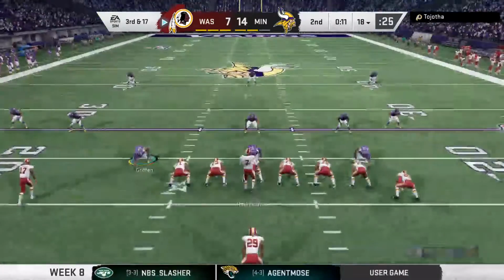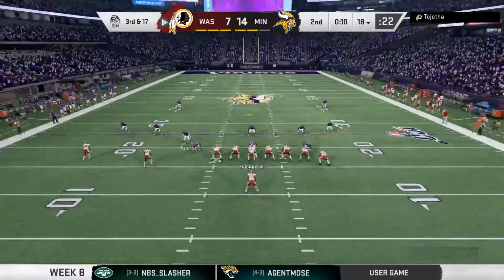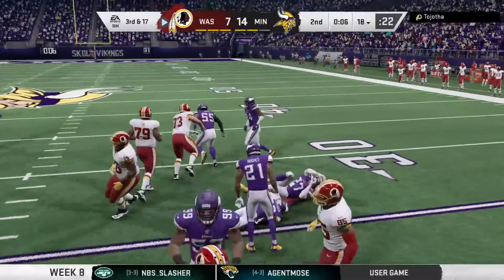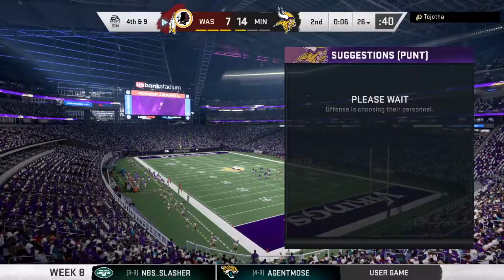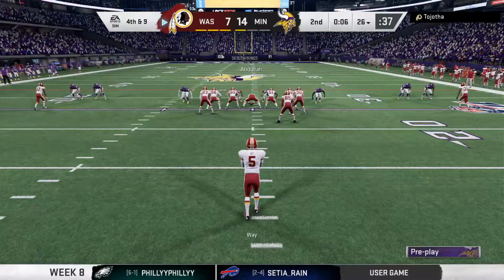The Redskins on third down. Not good. 0 for 4 thus far. This is 3rd and 17. This time they stay on the ground. And this will not get close to the first down marker as he's brought down at the 26. And they're going to take a timeout defensively. So with 4th down coming up, they go ahead and burn it and say we'll see what happens.